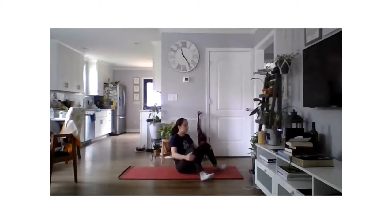We'll take those feet back to center and we'll let the knees fall over to the left side this time. So now my left leg is in front and sitting up really tall up on my left hip. My right leg is out to the side. If this is bothering your hip, feel free to pull that knee up just a little bit closer to that left heel. Take those arms out in front of you, hands in front of you, deep breath in.